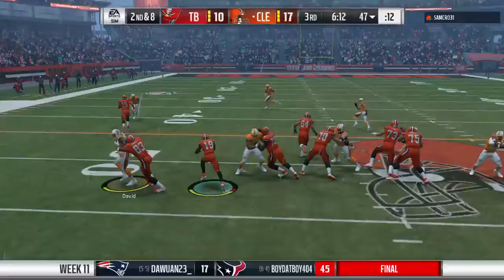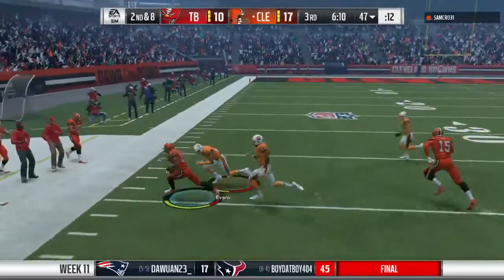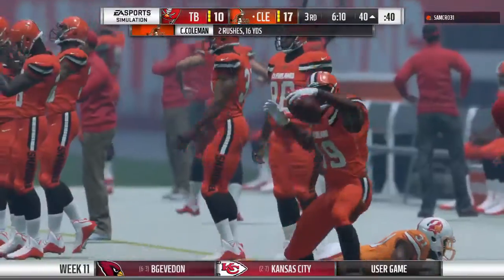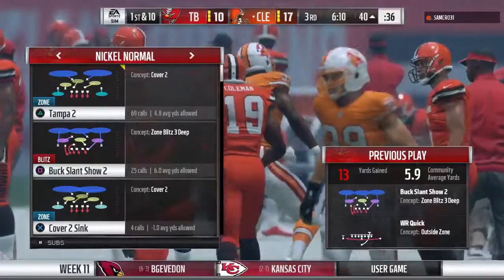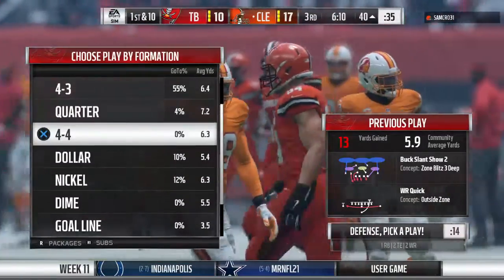They'll try a little trickery here on the end around. Finding room inside the 40. And he'll be out of bounds, able to take it down to the 40. 13 yards to pick up there. Good for a Cleveland first.